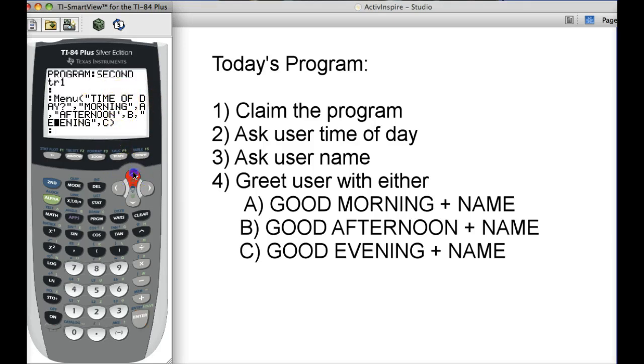And this is why we wanted to put the name before it. Because if we try to put the name after menu, it would never see it.